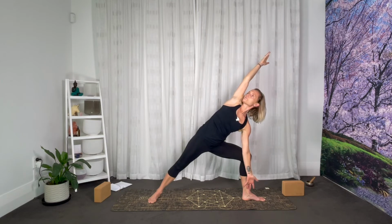Spiral the belly button to the left. And try and press your right knee away from your arm. Reach up and over to the left. And this time, left leg pulls away from the left arm. Belly spins to the right. And come up and over, Skandasana to the right. Press arm against leg, leg against arm. Again, it's just going to light up that core engagement.